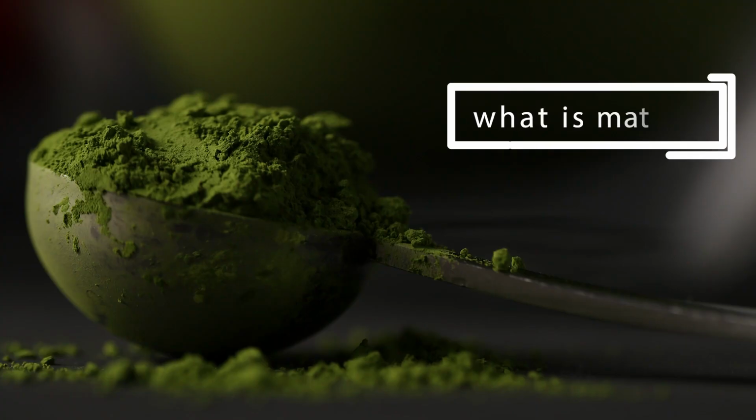Matcha green tea has become really popular in recent years in the US and actually all over the world. So I'm really excited today because we're taking a deep matcha dive. We're going to be talking about health benefits of matcha, how to choose the best quality matcha. And I'll also be showing you how to make it in more of a traditional way, as well as how to make it if you don't own any of the matcha making tools. Okay, so let's jump right in because we have a lot to cover.